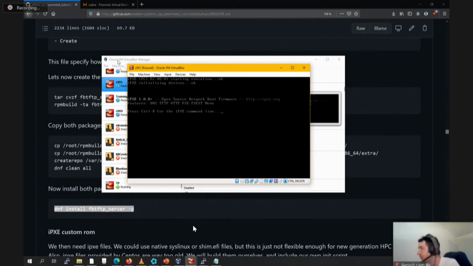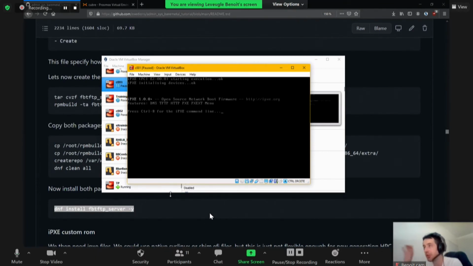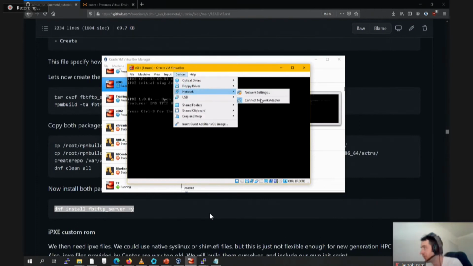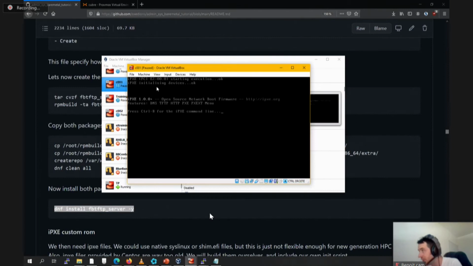When a system is booting over the network, the BIOS is going to load some kind of ROM from your network card, okay? It's provided by the manufacturer of your network card. Here, for example, in my virtual network card, there is a small iPXE ROM. It's this part, booting, okay?